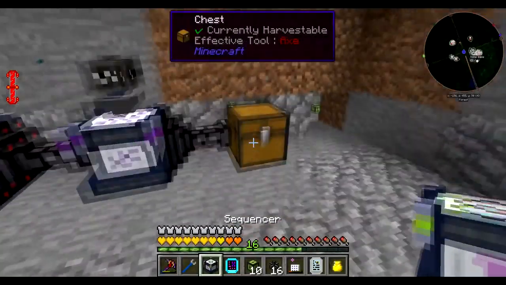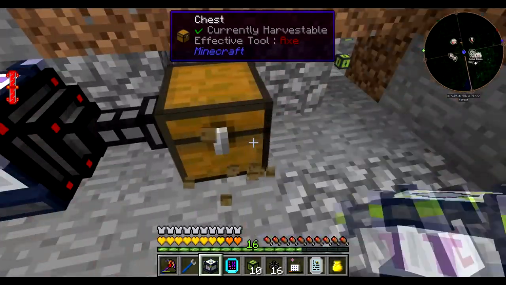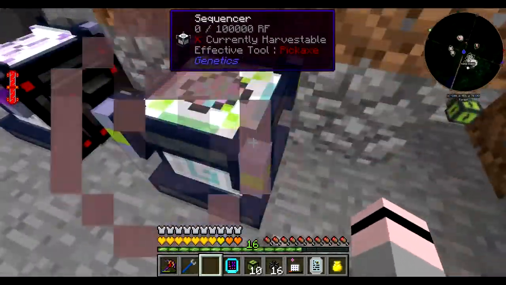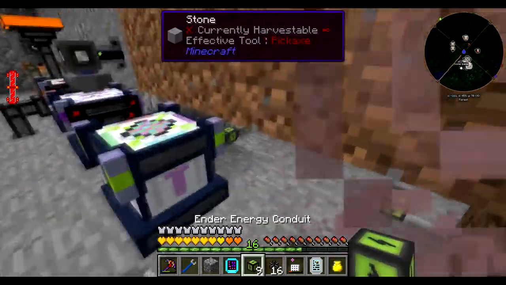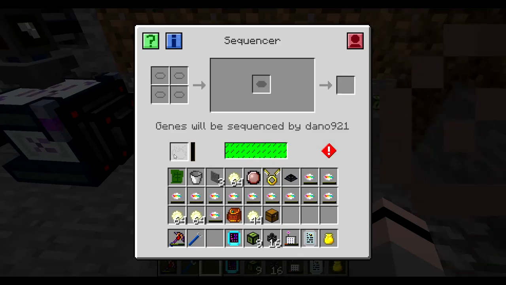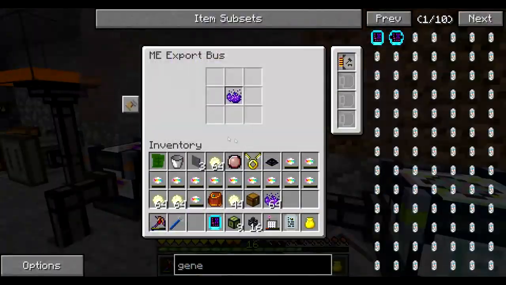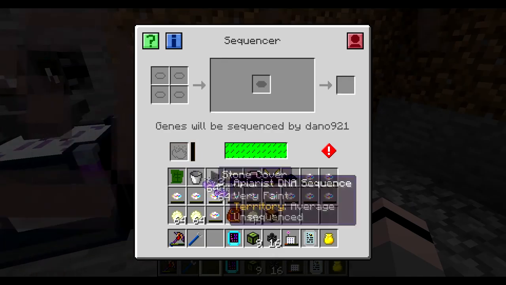Anyway, what I want to do is I want to go ahead and destroy this chest, and I want to put that there instead. So this needs power, which it should have. I thought I must have taken it off. So this has now got power. We also need purple dye DNA stuff, which is in here. So I'm just going to rob it from this, because this will replenish it. That's if it can.